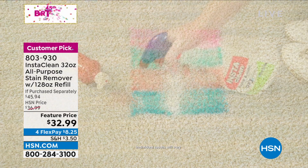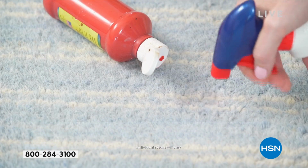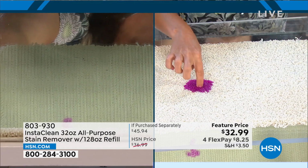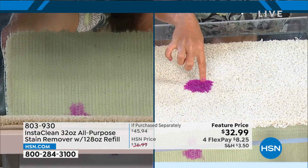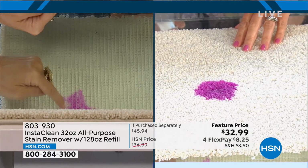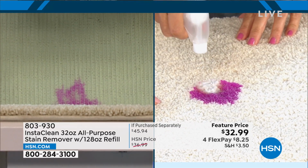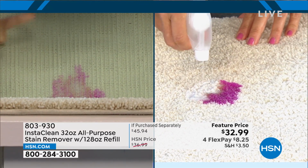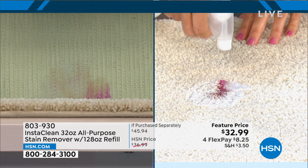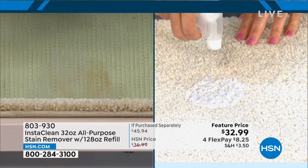It's a side-by-side of how this works, because if you have cats or dogs and there's a urine stain, it's the absolute worst. So what happens here is, when you do a little bit of a stain, you see it on the top, like, yeah, that's the urine stain. You're like, okay, but uh-oh, look to the side. Do you see how much that's spreading? That's what happens. And if you don't attack that stain, that's why the stain keeps waking back up. The smell comes up. When you spray InstaClean into that mess on your carpet or your mattress, we were talking about it earlier, your curtains, it spreads completely around. The stain is completely gone.